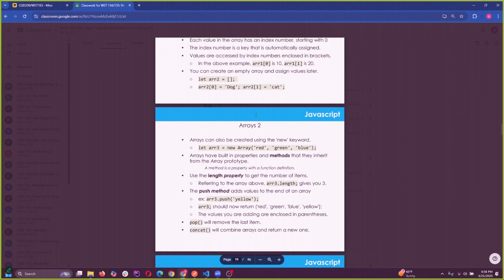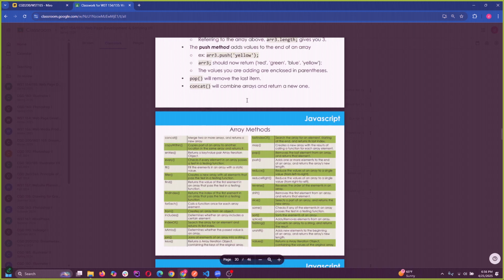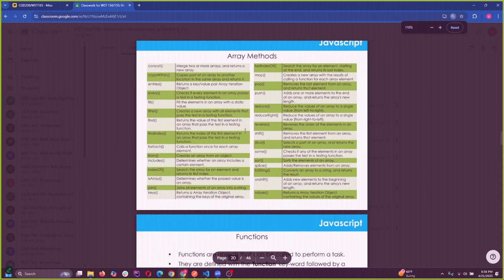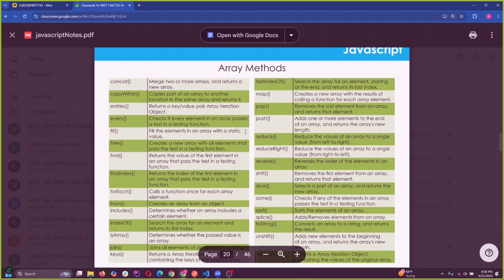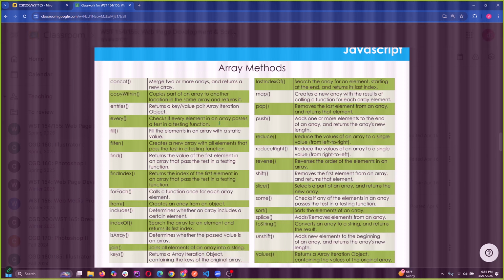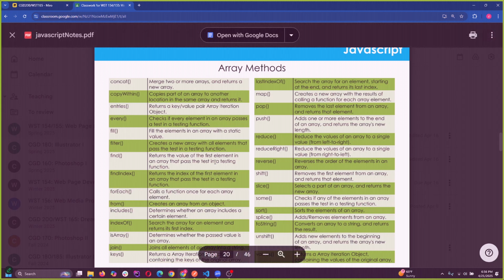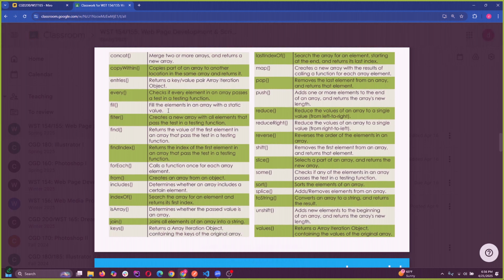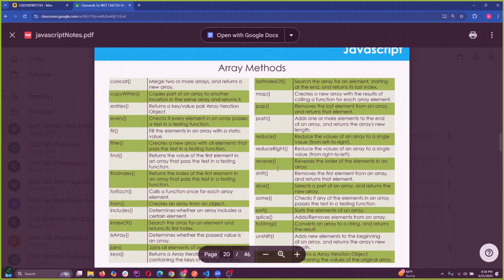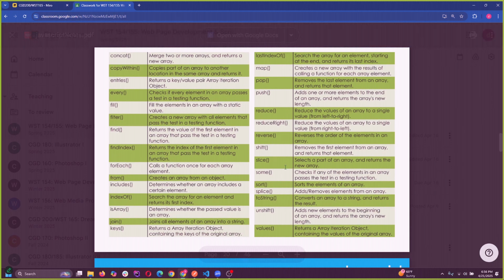And we learned about arrays. Arrays are a list of things. We know in JavaScript a lot of things have methods or built-in functions. So arrays got a whole lot of built-in methods. I provided a list of them here. We've used a few. Some of them are kind of easy to use, like pop and push. Pretty simple. Add something to the end of a list or remove something from the end and return it.